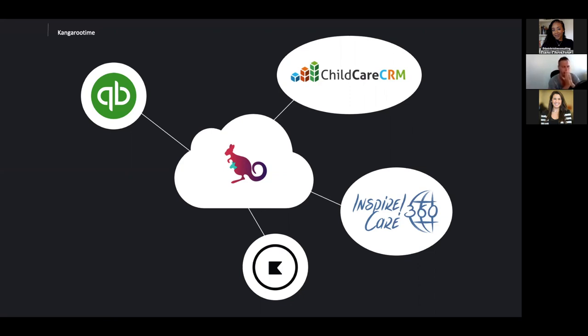Childcare CRM helps you automate your top-of-the-funnel business and marketing outreach. It does all your drip campaigns and helps you automate all your nurture journeys. It has very little to do with childcare management systems — billing, managing teachers, staff, families. It's a great complement. The user experience is like using one system. We also have a partner that does security and door locks. Their door lock system is super advanced, with amazing hardware.